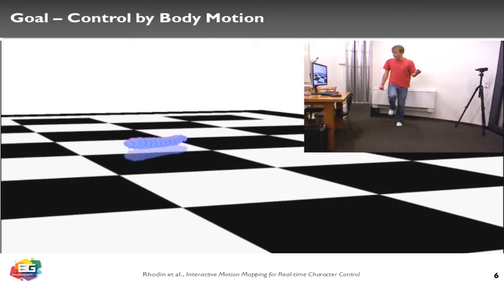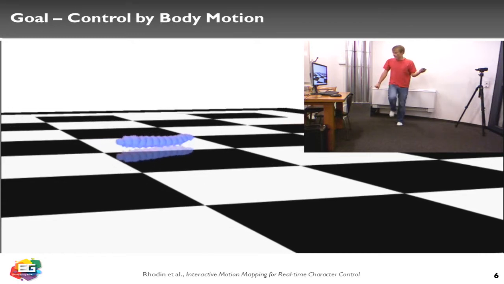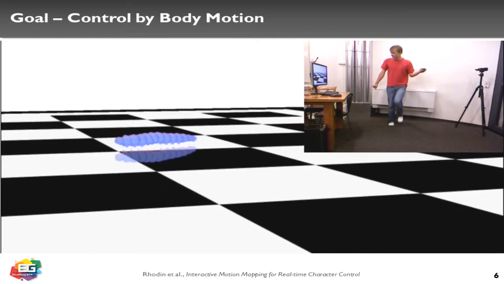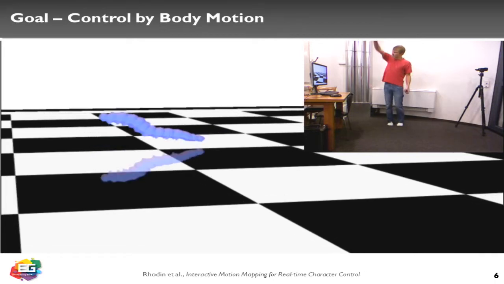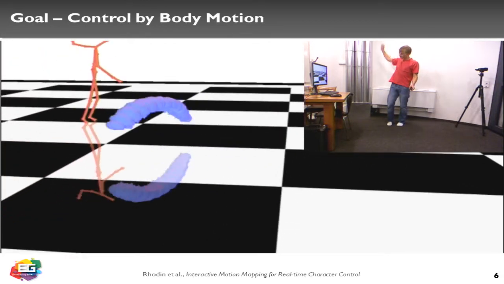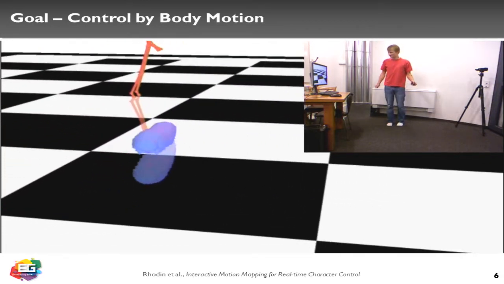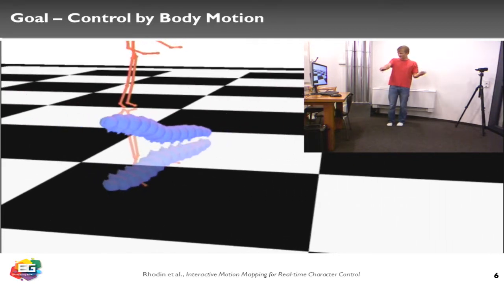So basically these are the results of their method. Here you have a character controlled by a person. The walking motion here provides a walking, and then the hand somehow provides some kind of jumping around. You can see that he can control the rotation and the translation of the motion. These are controlled by the velocity. So it provides a good control of the whole character.